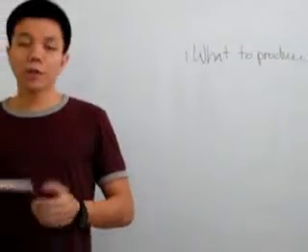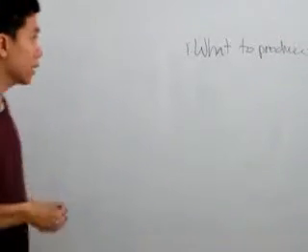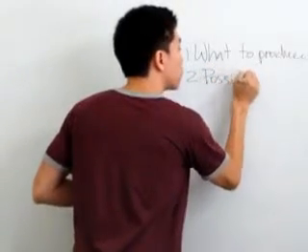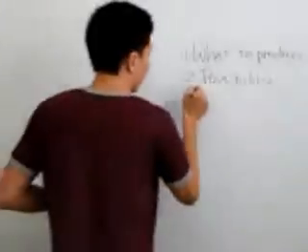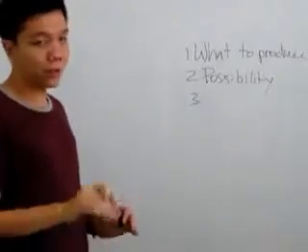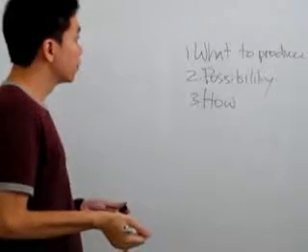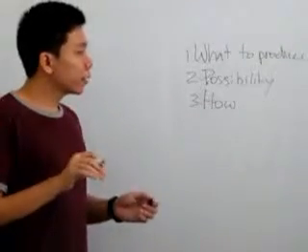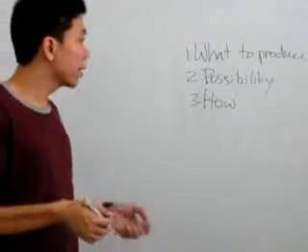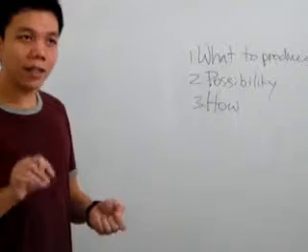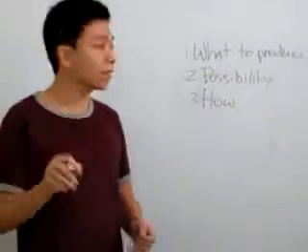Actually, Bill is the only one on the island and he has very limited resources. And it means that the second thing he has to do is see the possibility of producing something with that limited resource. Number 3 that he has to consider is how to consume them. Choosing what to produce, considering whether the possibility is good or not to produce it and to consume it, and then considering how to consume it. Will the consumption itself satisfy his needs? Those are the 3 things that he has to consider.